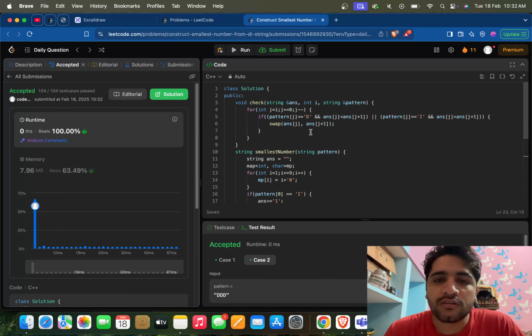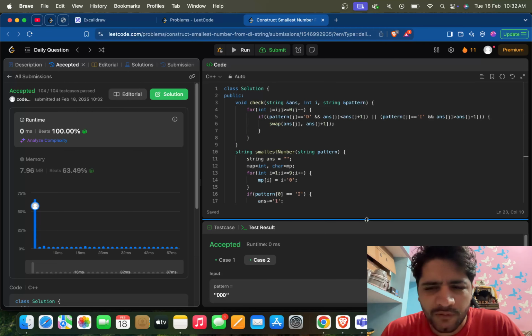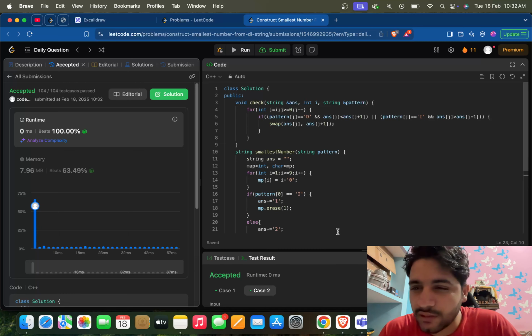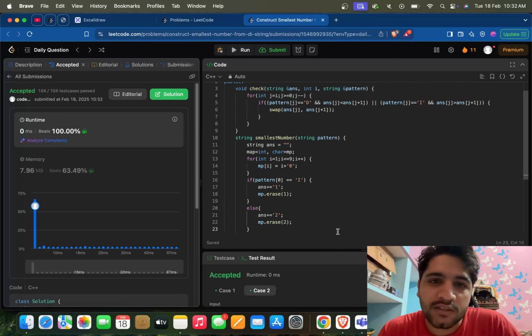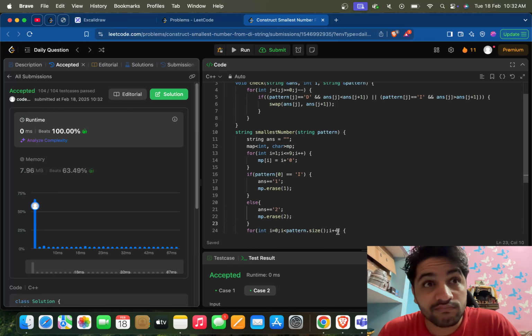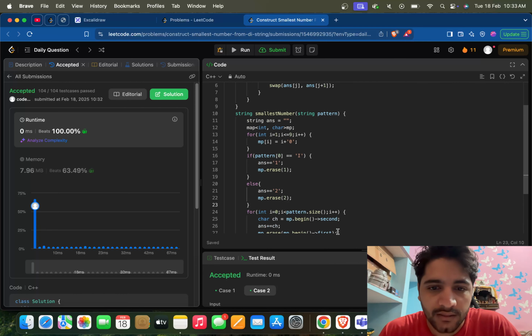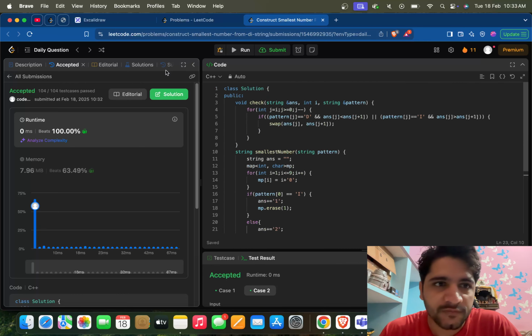Fine. So I guess this is the simplest way we can do this. We can do this with backtracking also, but obviously if there's some other way than backtracking that has a much better time complexity as compared to the backtracking solution, I will always go forward with this, and this is it for today.